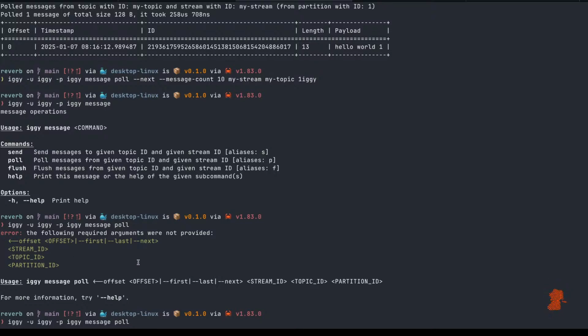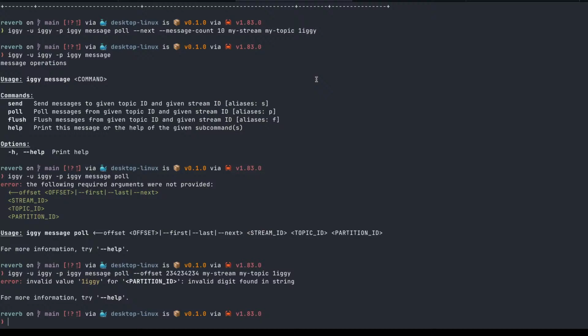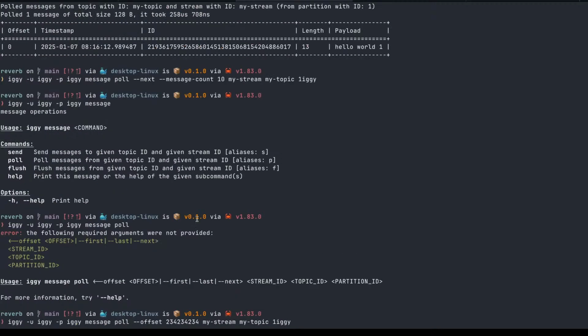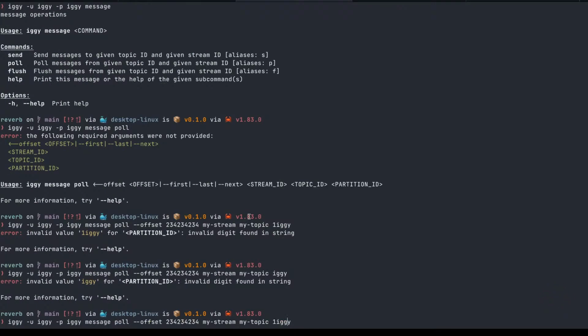What if you pass a very large number? Oh, partition ID was 1.